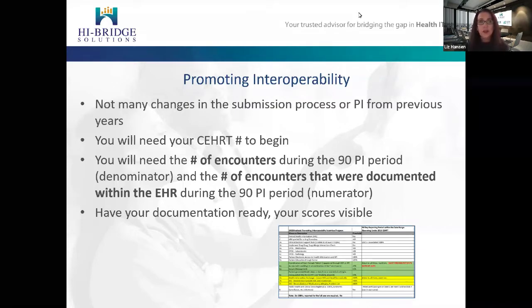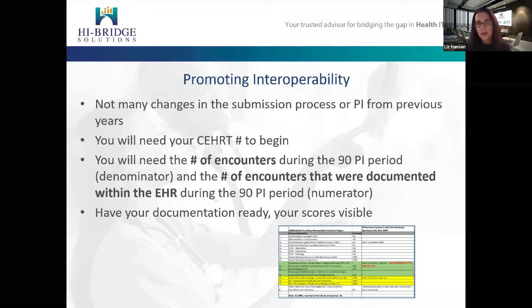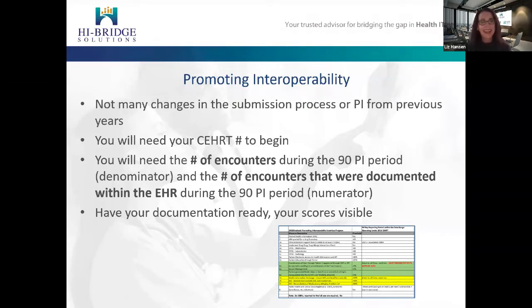As you needed last year, you will need to have your certified EHR technology number, your CERT number, and this is a number that could have changed from last year. So you do want to reach out to your vendor. You can look this up on your own, but we found that so many EHRs have modular components that are needed to build the CERT number that the easiest and most effective way for you to get this CERT number is through your vendor. And if you could get them to put it in a letter or an email, that would be great, because then you'd also have a verification of use if you asked for it.